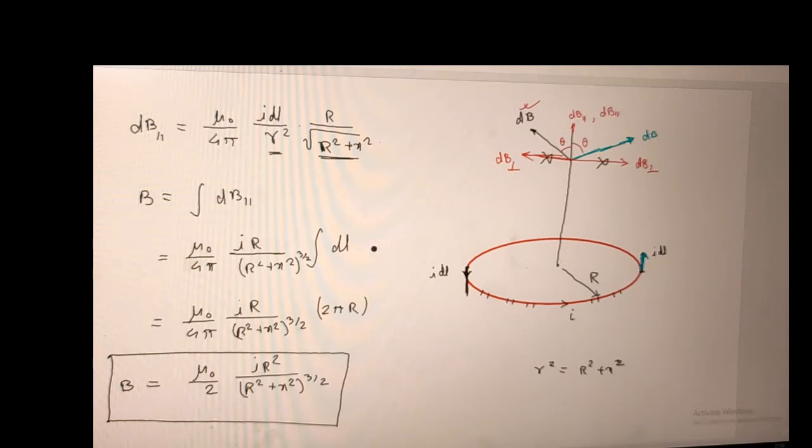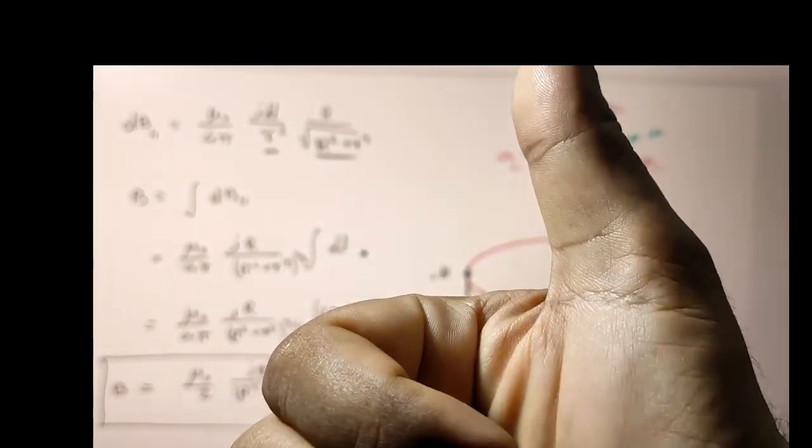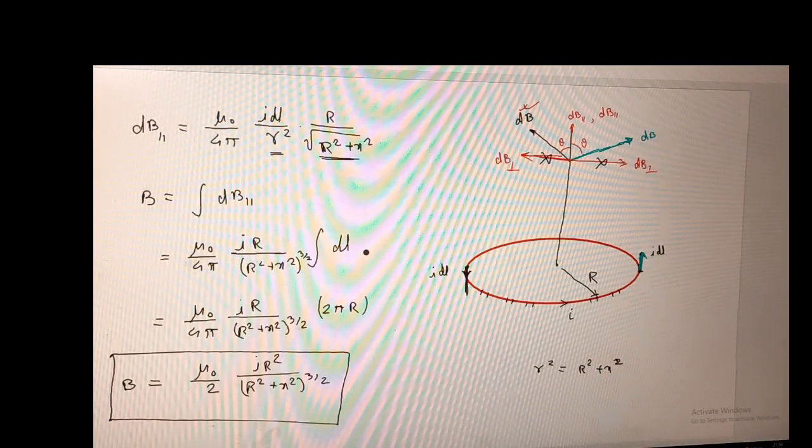If you take the YZ plane, then it will be along the X direction. It can be positive, it can be negative. That depends upon the direction of the current. Just make use of this. Curl your fingers along the current direction, and then the stretched out thumb, that is the right hand thumb, will give you the direction of B. So this is your B. If I am taking the XY plane, then here the direction will be K cap. So this is your vector. Got it? So I hope you have understood.